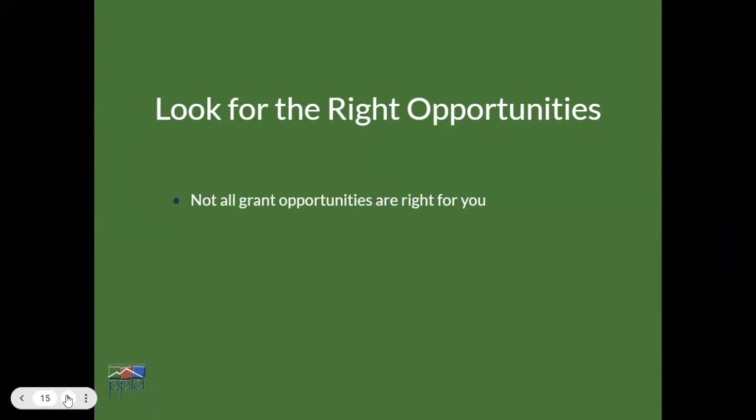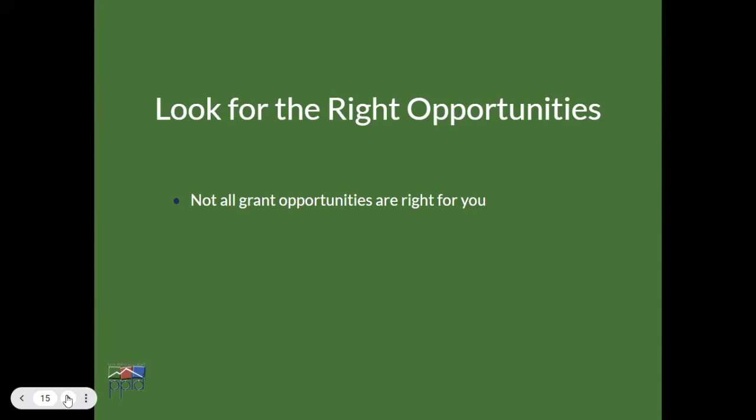All right, so look for the right opportunities. Not all grant opportunities are going to be right for you. The very first grant I applied for way back when, my library was located in a somewhat affluent neighborhood, and I wanted to see if I could find a grant to get some computers.